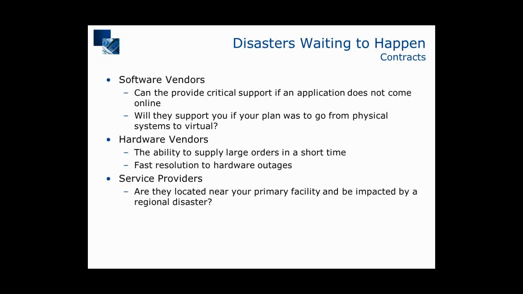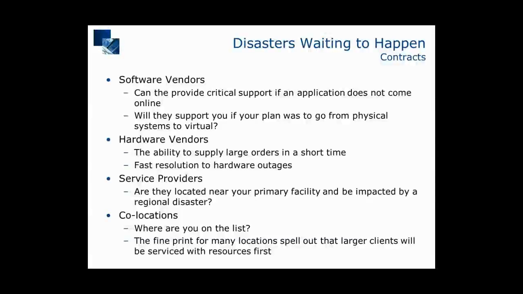Service providers. A lot of people use managed services, have somebody that can remotely help them with storage, backups, those sorts of things. Are they in the same region as you are? Will they be impacted by a tornado or a hurricane or power outage? Well, with a power outage you won't be able to get to the site anyway unless you have nice generators. But are they going to be also impacted? You need to identify that and appreciate it.